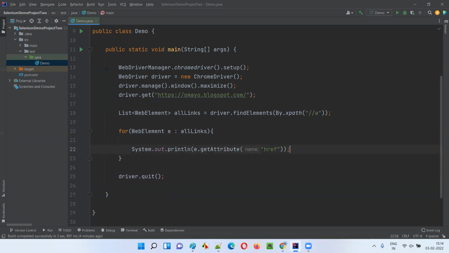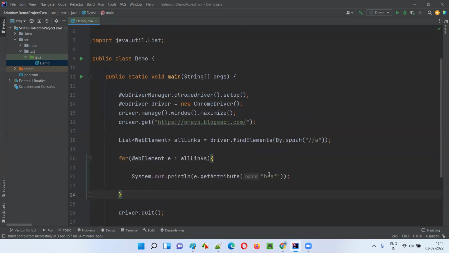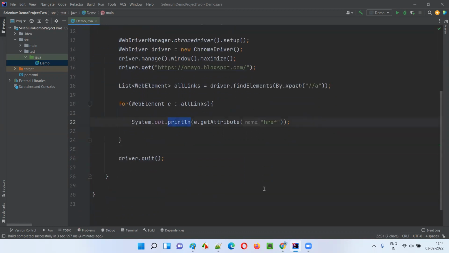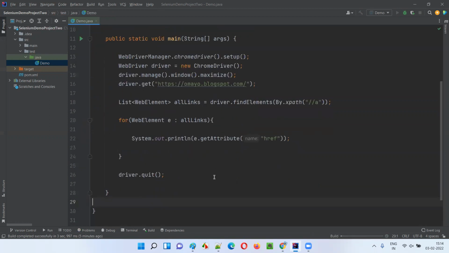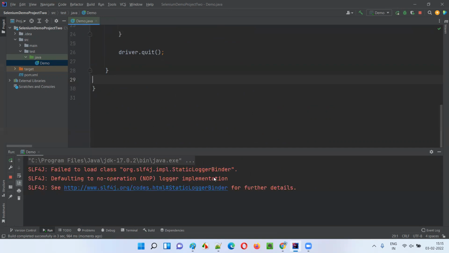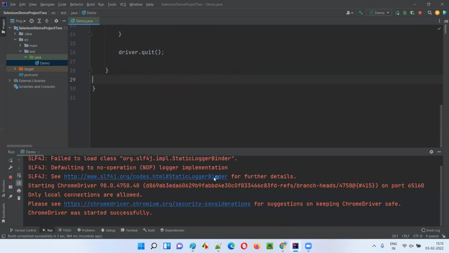Now, guys, this will be retrieved and printed for each and every hyperlink. This is fine, I think. So for every iteration, one hyperlink will be taken, and the URL of each and every hyperlink will be retrieved and printed using this get attribute command and println of Java. Now run this code, guys. This code will be enough. It will retrieve all the hyperlinks and print the URLs of each and every hyperlink one by one, and finally, it will close the browser.